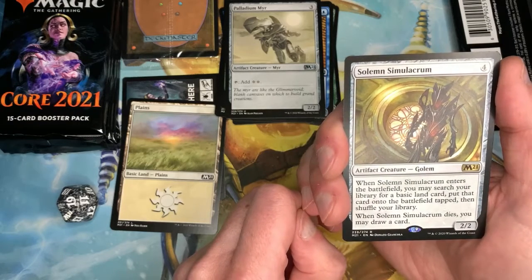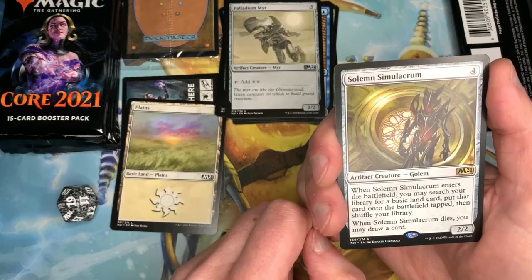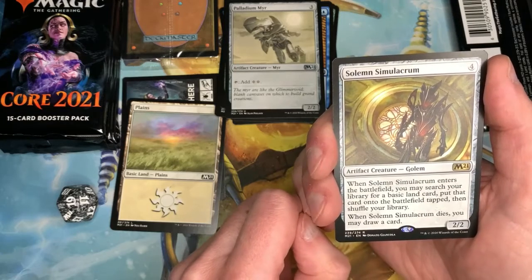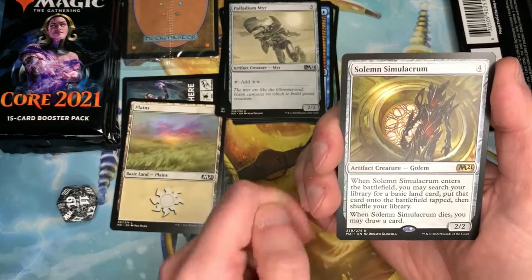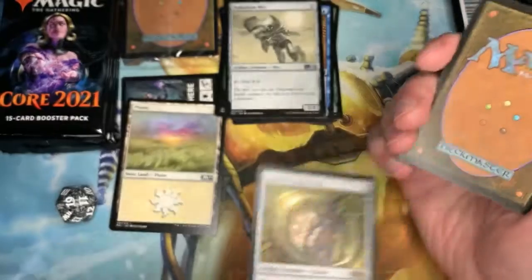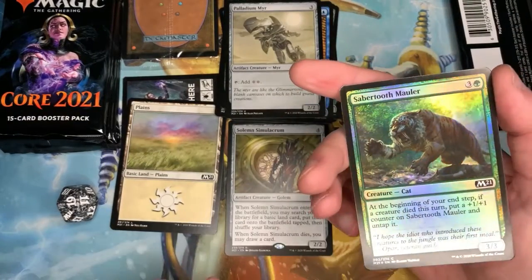Well, whenever you drop this 4-drop 2/2, when it enters the battlefield, you may search your library for a basic land card, put it onto the battlefield tapped, and then shuffle your library. And then when someone dies, you may draw a card. Nice. Good EDH card.